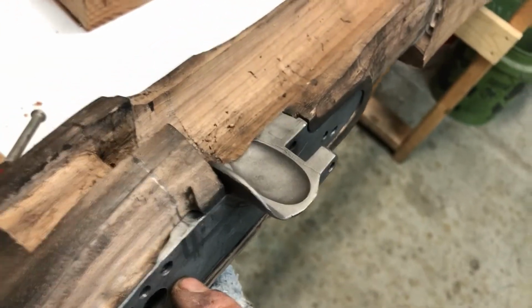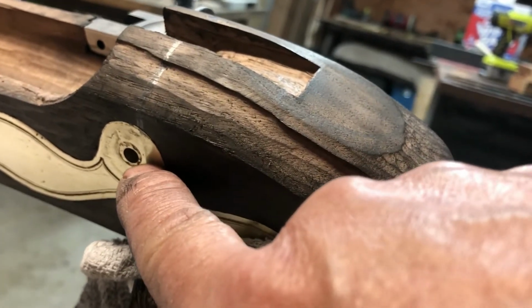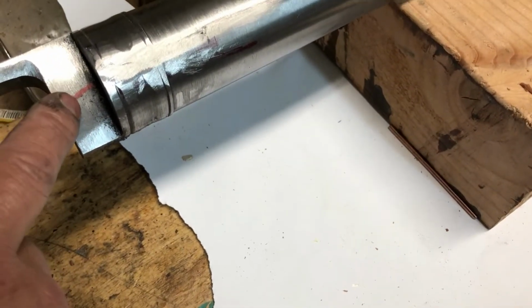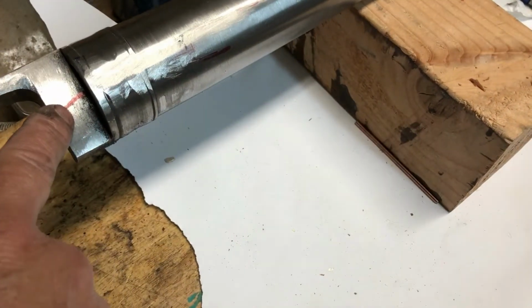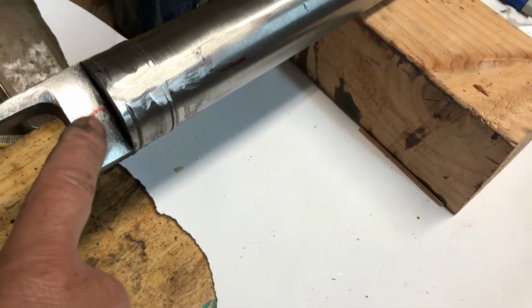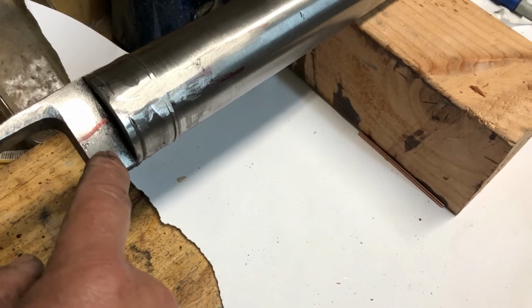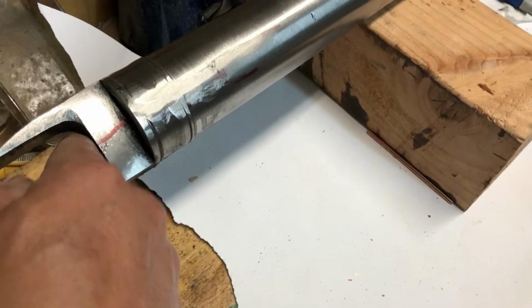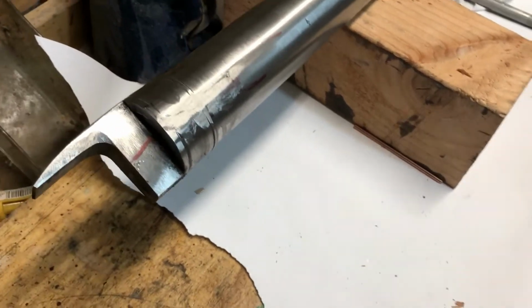But one thing I did notice is where the position of the side plate is, you can see where the line comes down just on the other side of that hole, that the hole I have to drill may not be centered in the wrench lug. Usually when you drill the hole, it goes through the wrench lug as well. But I built an original Brown Bess that had an original barrel, and the lock bolt in that barrel did not go through the wrench lug. It went just behind it, and the wrench lug was notched to allow the bolt to go through. I'm thinking that's the same way this gun is going to be.